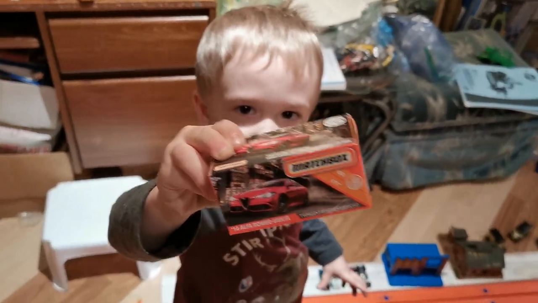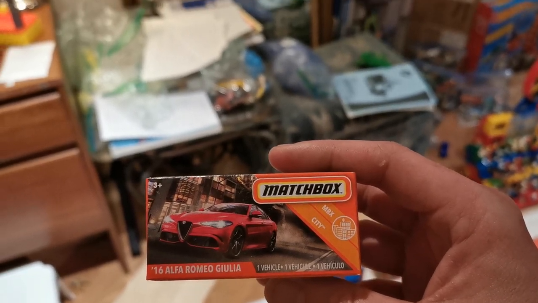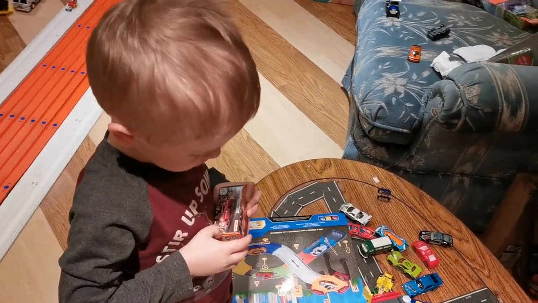Oh, he's got a Matchbox car in the box, and that is a '16 Alfa Romeo Giulia. Okay, you want to tear that open? I think we're going to give it an automatic tryout against the red team. What do you think?